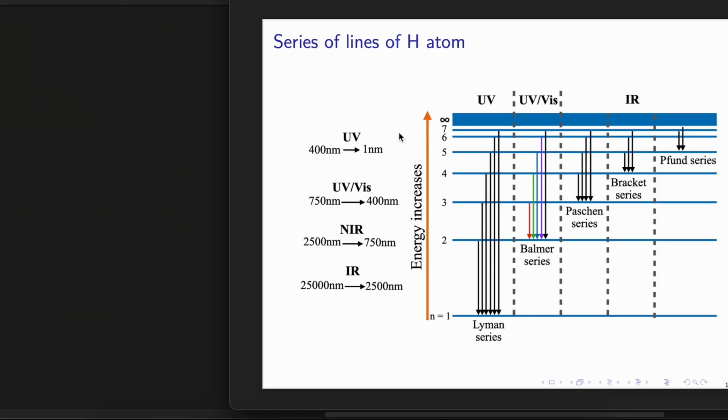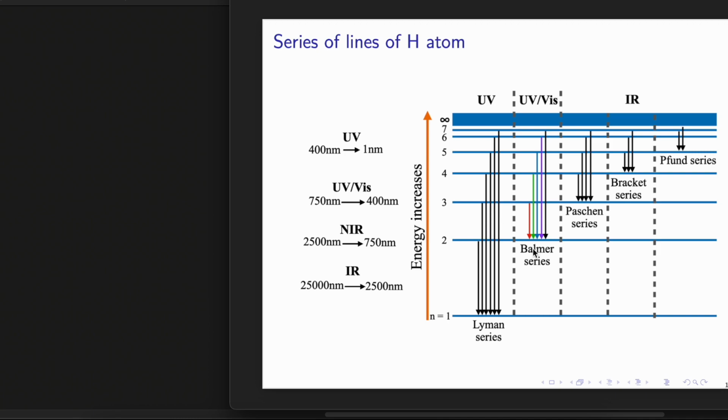What we have seen until now are radiation that are emitted in the visible region, where the electron ends in the second level of the hydrogen atom. However, other radiation can be detected in the ultraviolet region or in the infrared region. For example, when the electron ends in the first level, or in the ground state of the energy level of the hydrogen, we get the Lyman series. This series corresponds to the ultraviolet region.